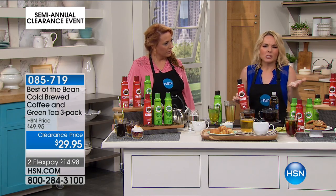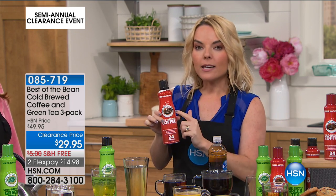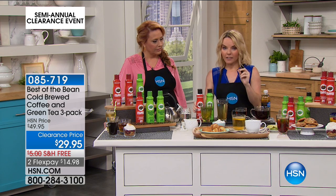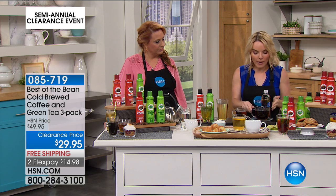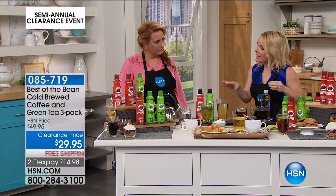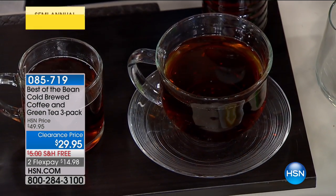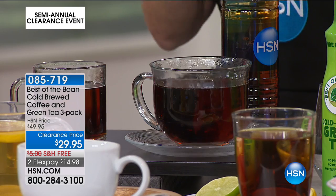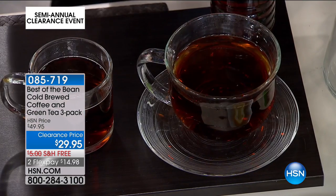These bottles are fully recyclable. And that's not the case with those K-cups — so if you're using those, you have very acidic coffee and you can't recycle them. I also want to point out that there is no film that lies on top like you sometimes get from coffee shops. That film is where the acidity and bitterness lies. A big film on top of your coffee comes from heat brewing — heat brewing brings out the acidity and that bitter taste that we use all that milk and sugar to cover.